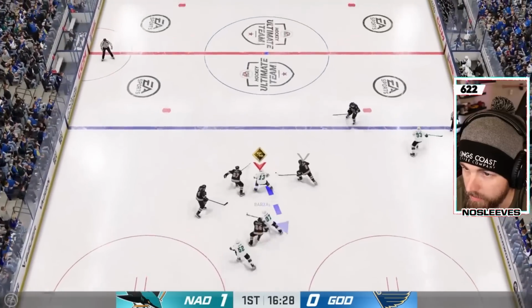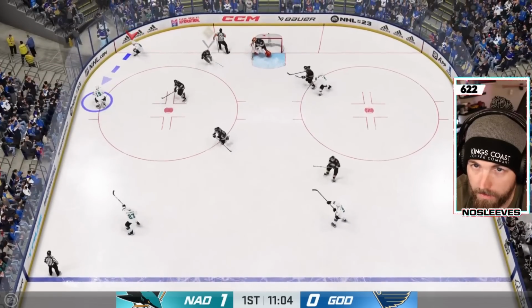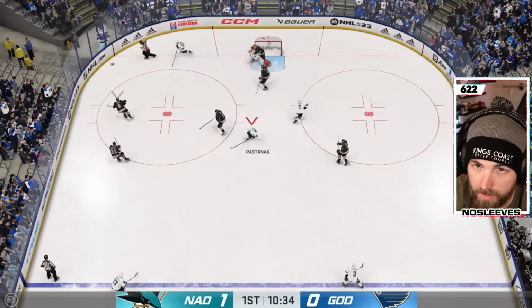Nice, Barzal. Let's get going. There's nowhere to go. Let's go, Pasta. Come on. Set up the overload a little bit. He's playing kind of aggressive. You get tip? Oh, McCann almost had it.